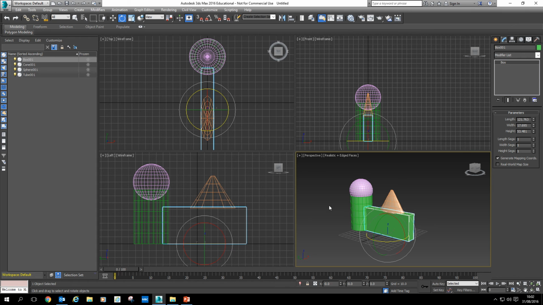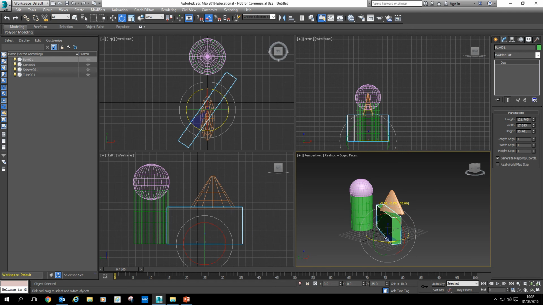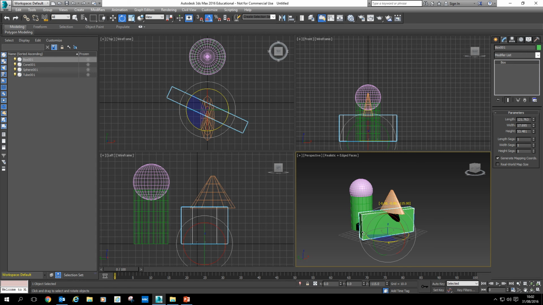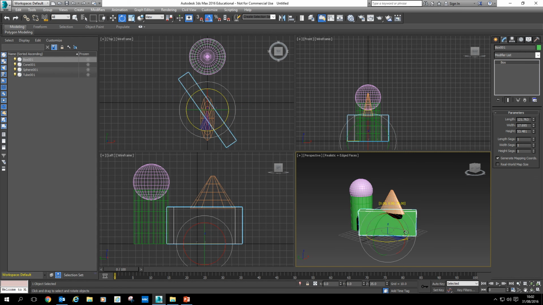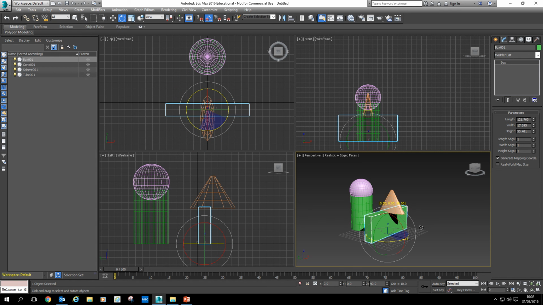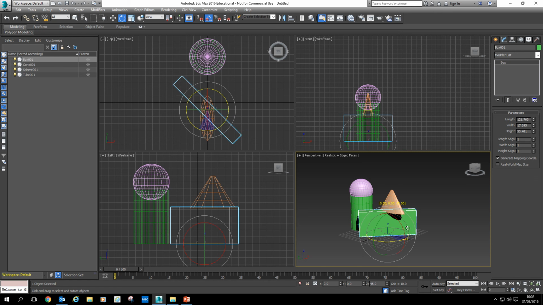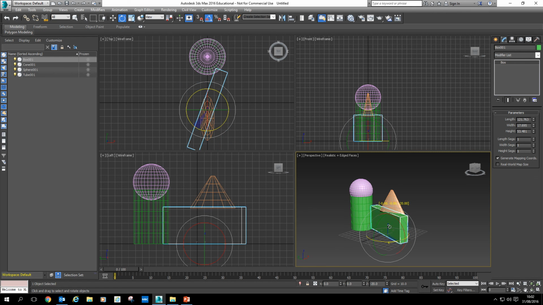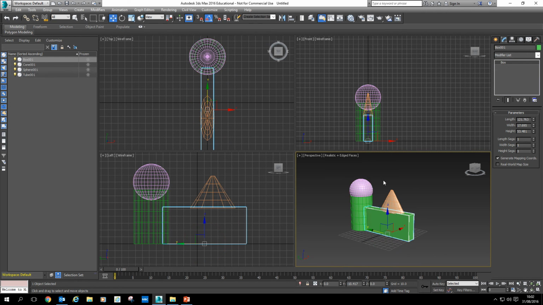So what you can do is up here, you've got your snaps. What we'll just use for now is the angle snap. If I click on that, now when I go around with my rotation, see what it's doing? It's going in 5 degrees, and that's really useful because sometimes you want a strange angle, but most of the time you're just going to work in 45s, or, you know, just to get something in a good position. So yeah, that's the rotation tool there.